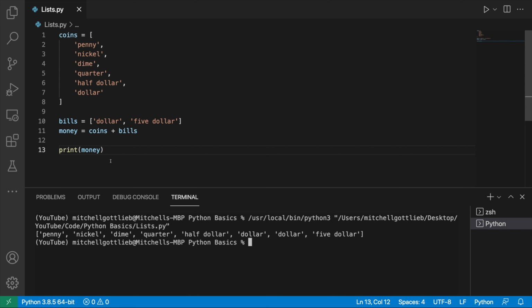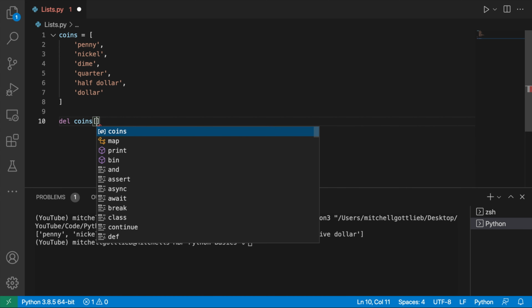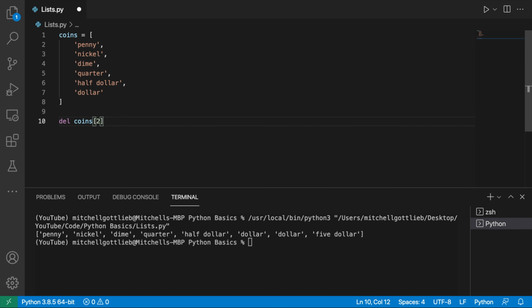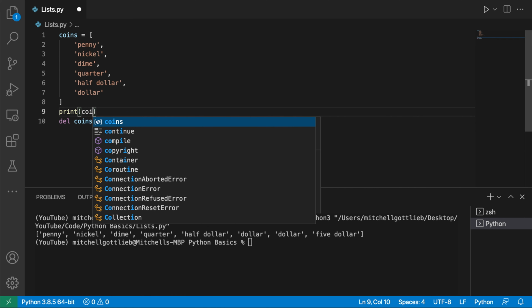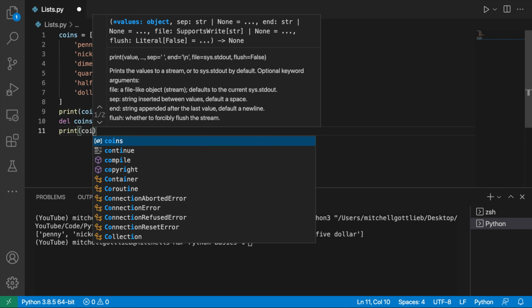So something else we're able to do is delete items within a list using their index. To do this, let's go back in our code and remove this. And we're left with just the variable coins, which is equal to a list of all the coins. If we wanted to delete dime from the list, we know that dime is in the second index. To delete it, we would type del, space, and then reference the coins list and say the second index. So we can print coins before we delete dime from it, and then we'll print it right after as well.